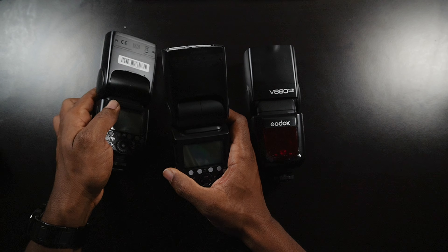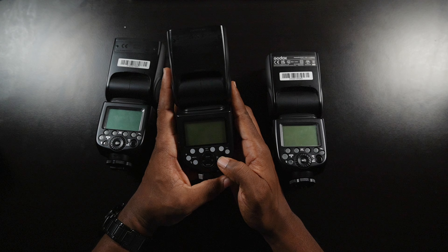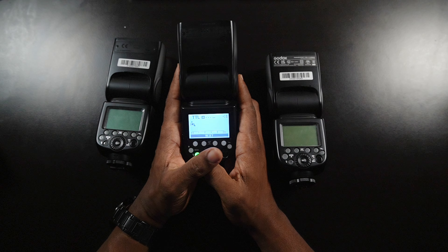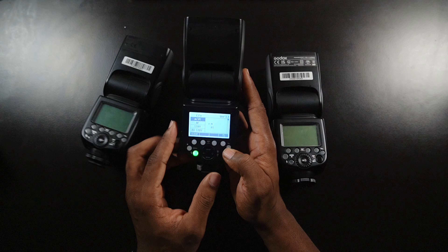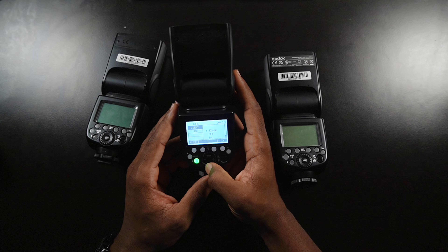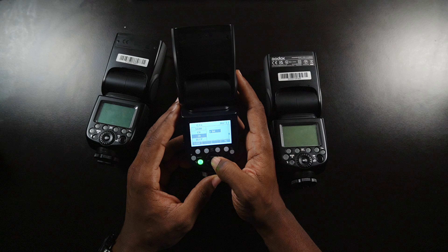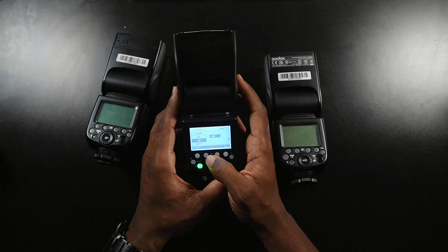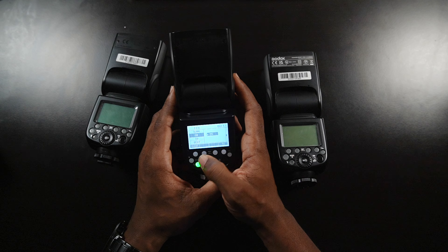I'm going to approach this tutorial with a clean slate as if you got a brand new unit. What you want to do is cut your speedlight on and hit a reset. Next, click this menu button right here and set your ID — your wireless trigger ID. The reason why is it gives you more control and prevents other photographers — let's say you're at an event — from triggering your speedlights. So you always want to make sure you have your own unique ID, and then the same will go for your channel. We're going to go with channel four here as well.